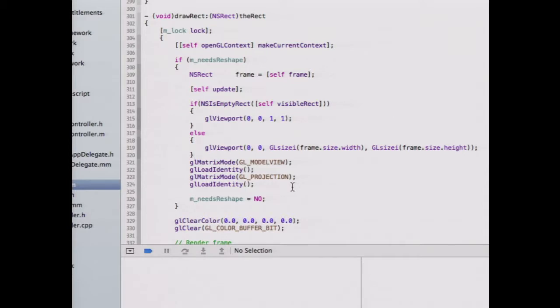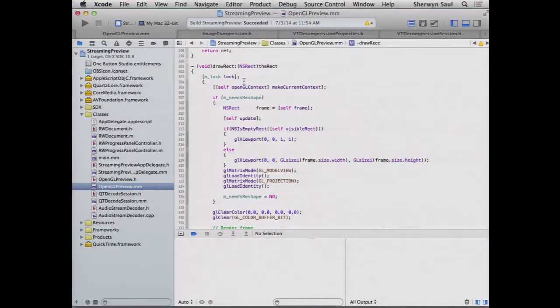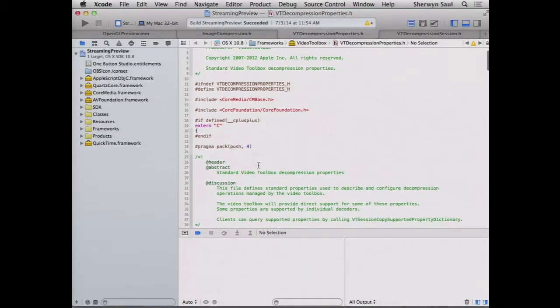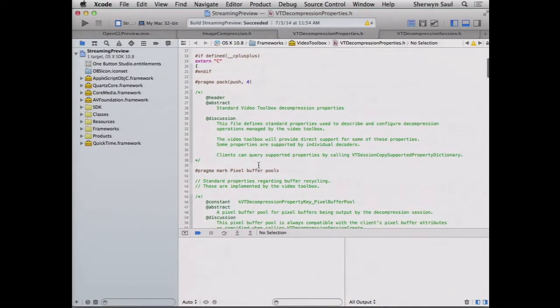Now, this was all done with QuickTime's framework. To do that now, we would have to use Video Toolbox. And one of the issues with Video Toolbox was there wasn't any documentation for it. As a matter of fact, if you look it up now, you're not going to find too much, if any, Apple documentation for Video Toolbox.